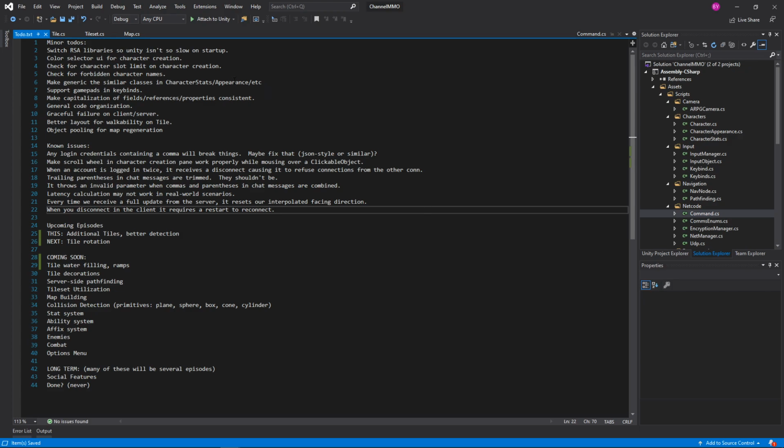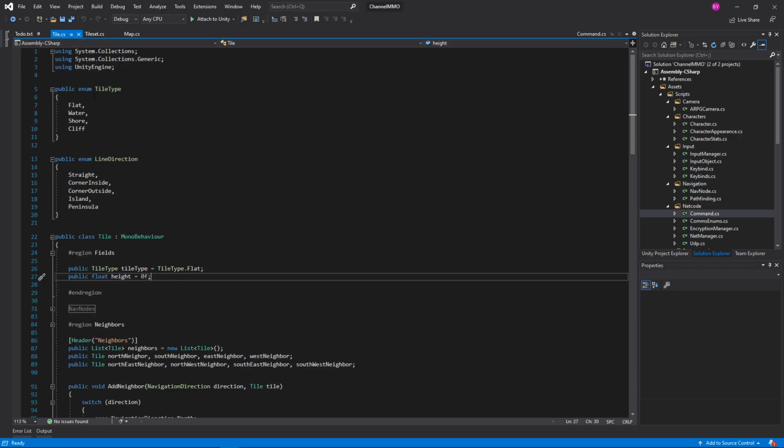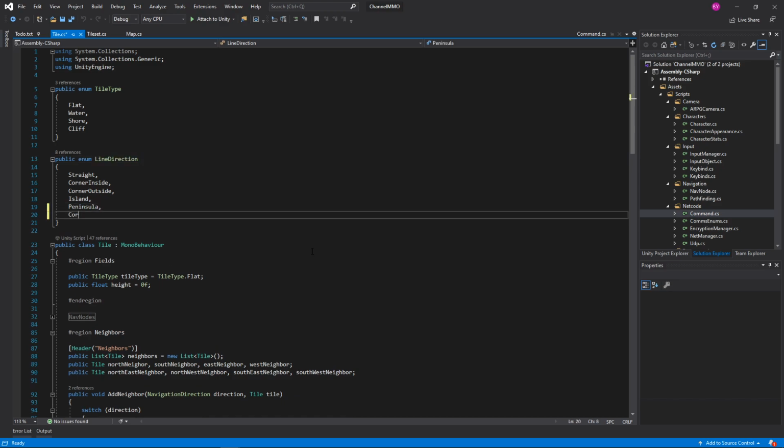More specifically, if we go into our tile enum here, into our line direction, we only have straight, corner inside, and corner outside right now. We need to implement islands, peninsulas, and also corridors. So let me just go ahead and add in corridor there. That is definitely something that we are going to need to implement.